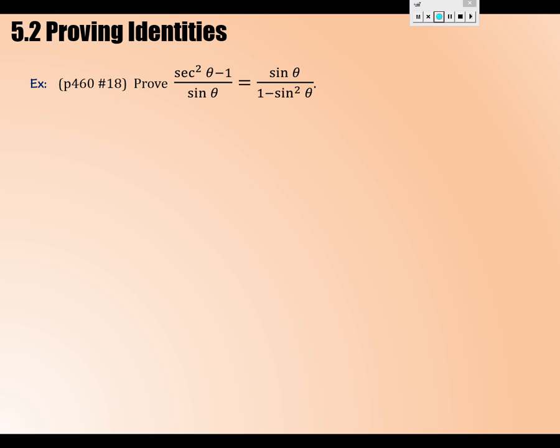How about the left-hand side? They're equally interesting, and so I'm actually going to use that abbreviation, and we'll all agree that we know what that means. That means left-hand side, LHS, is equal to secant squared theta minus 1 over sine theta. And then what I want to do is add a step here. I want to do algebra to this, whatever it takes to manipulate this, until this chain of equalities arrives at the expression that's sitting on the right side.